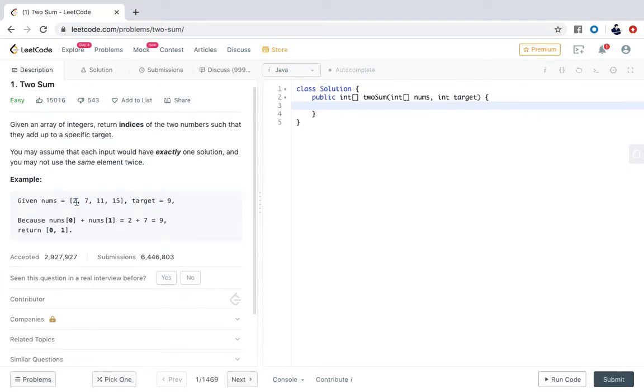For the first number, nothing exists in the HashMap. But now you go to the second element of the array, you are at 7, and you see if 9 minus 7, which is 2, exists in the HashMap. It does exist, because we put it in the HashMap before, so it's going to return the index of 7 and the index of 2 as an int array. So that's our return type. Let's get started.